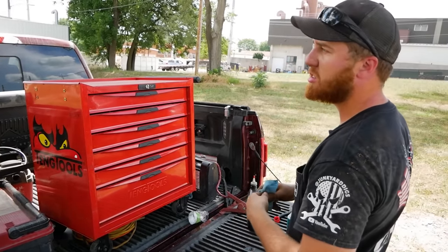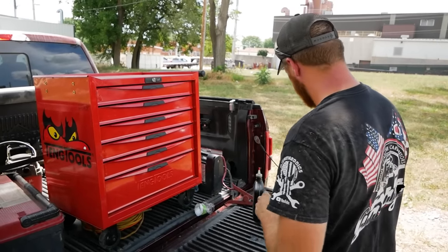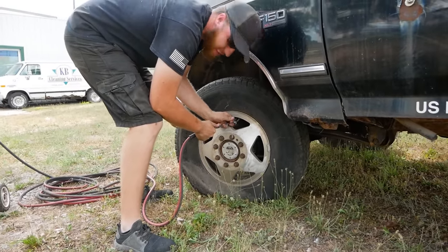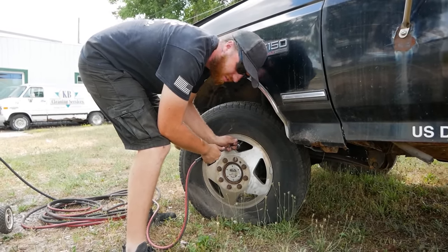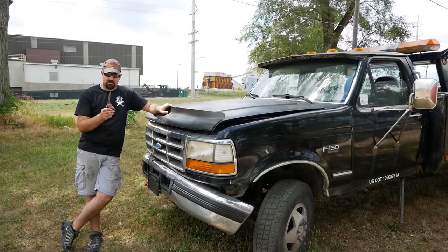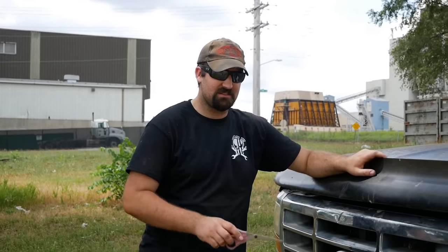Mint. All right, let's go get an air compressor and put some air in these tires and hopefully make it home without dying. It's like the fourth time I've aired up these tires. Every time we come here, they're flat and I gotta start over. So Kevin hit me with the, we gotta get this thing back to the shop. Do you wanna drive? Cause you're the diesel guy and you know things about diesels?